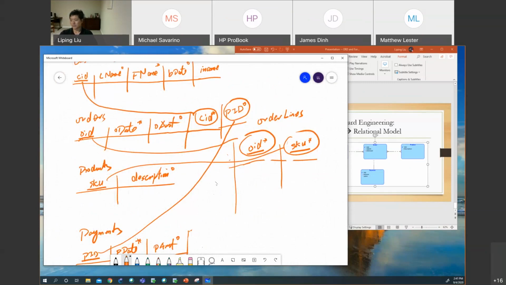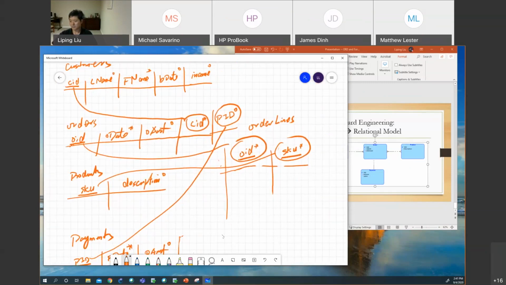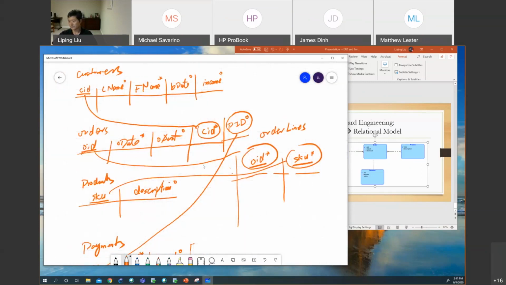All right, I'm going to pause for a second to see whether anybody has questions at this point. So this is the model. This is a relational model converted from the ERD, which I just showed you. And for your homework, you basically just create something like that. You can just hand draw all these tables, just like what I did here, and then take a picture and submit the picture to eCourse. Does everybody hear what I said?